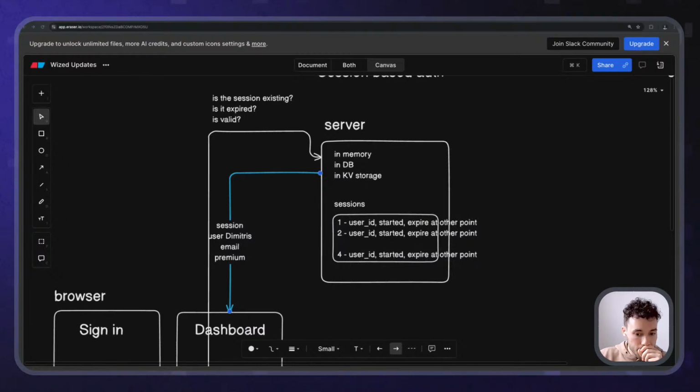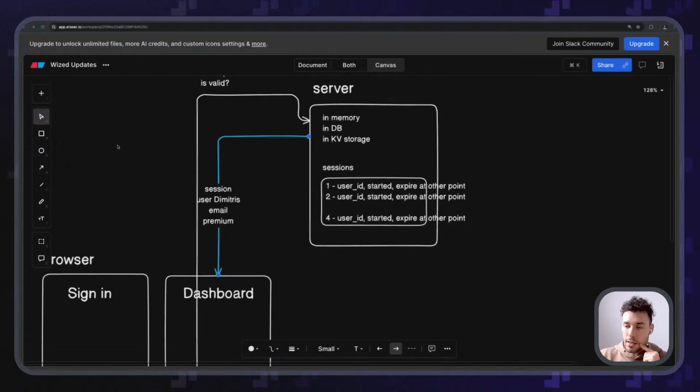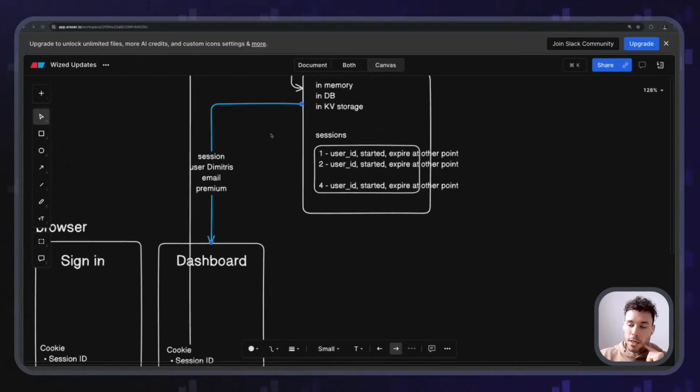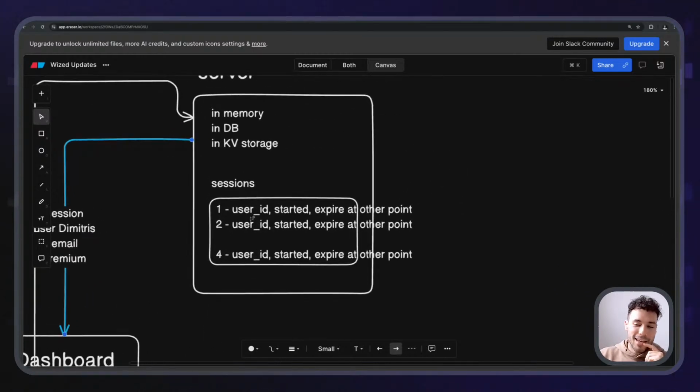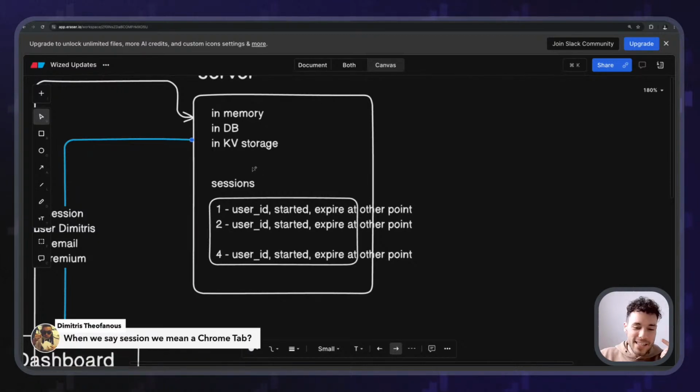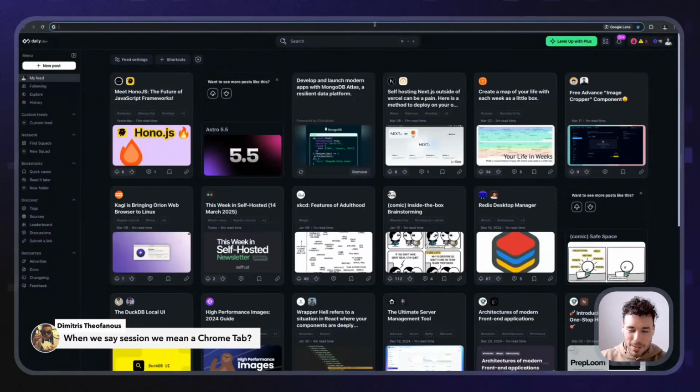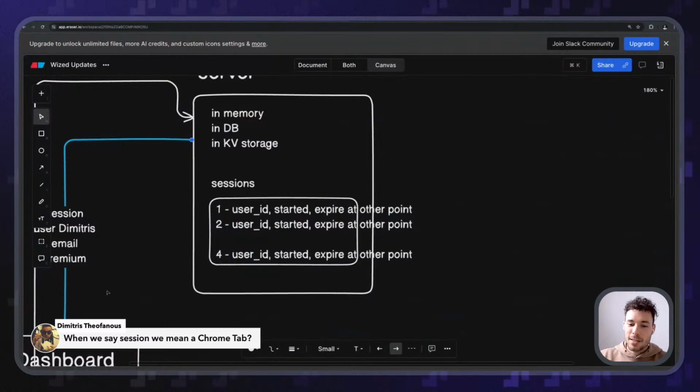All right. When we say session, do we mean a Chrome tab? No, it doesn't have to mean a Chrome tab. Usually that's session storage in the browser, which is a different concept.